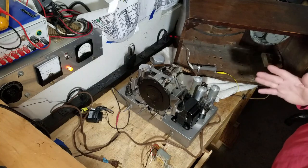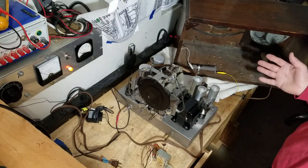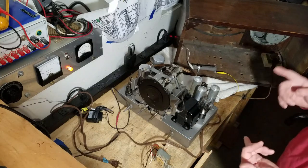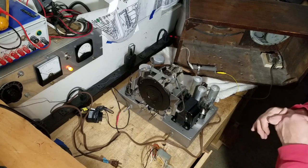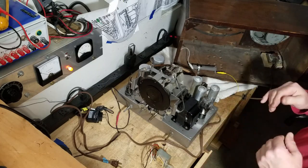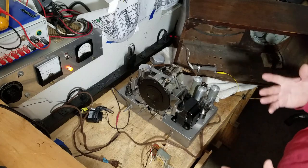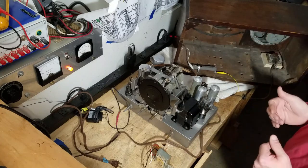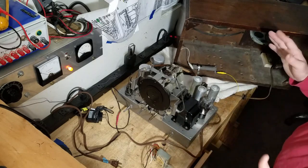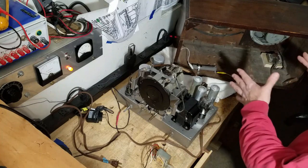So I'm going to go ahead and do a lot of the finishing touches on this radio. I will align it. I'm not going to bore you with the alignment because you've all seen that. You've seen me align radios. It's probably more exciting to watch the grass grow in my backyard than it is to watch me align a radio. So I'm going to go ahead and do a lot of the cleanup stuff and get this radio ready to put back in the cabinet.